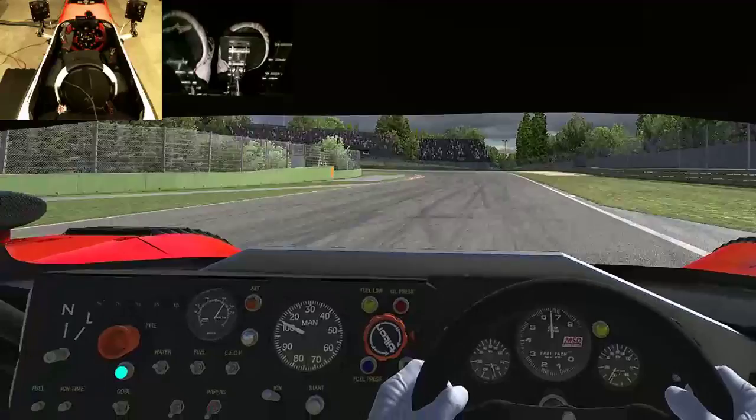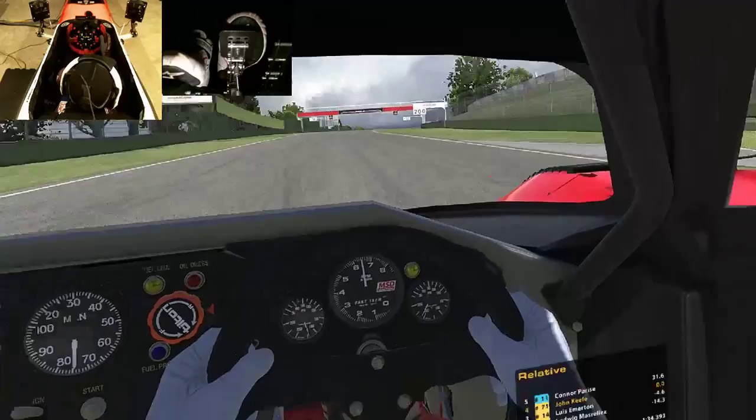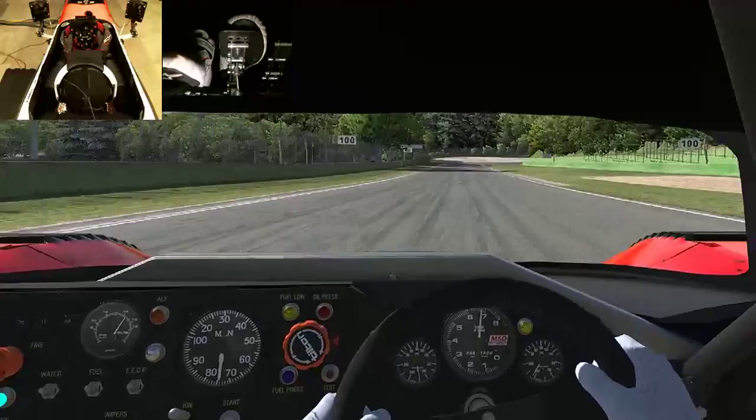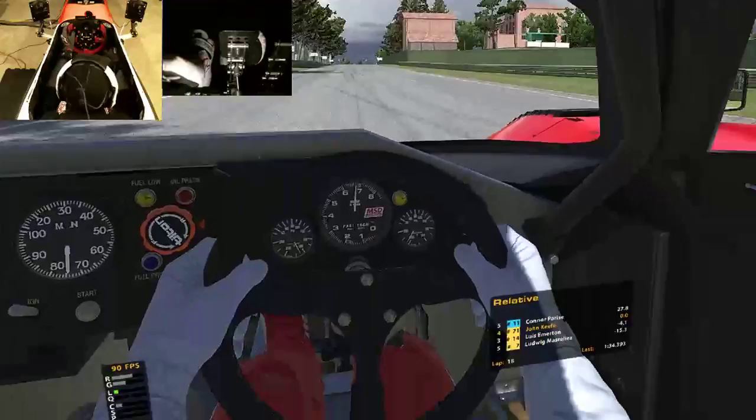Man, I hate these curves. I love those curves. Is this your first time driving since you've been back, or just first time in the sun? No, first time driving at all. It always feels good after a number of days away, doesn't it? Yeah, it does. This car feels so good. Oh my god. So bad.